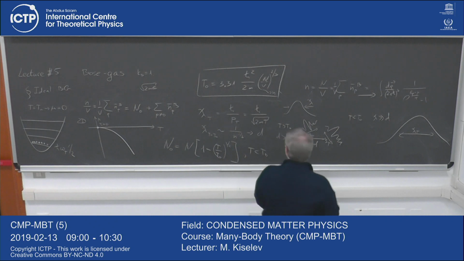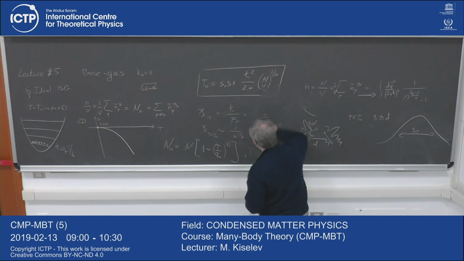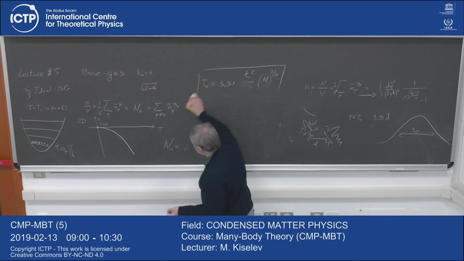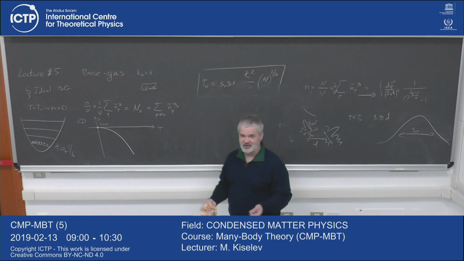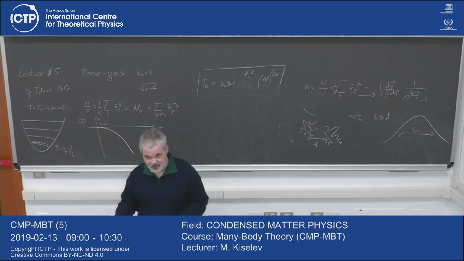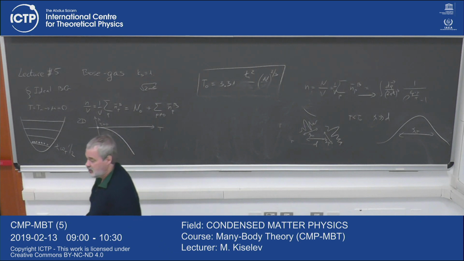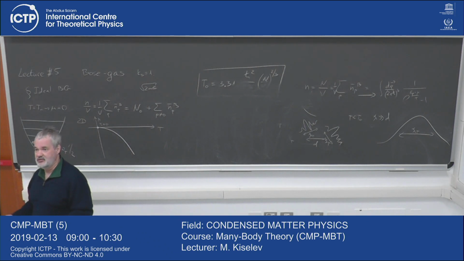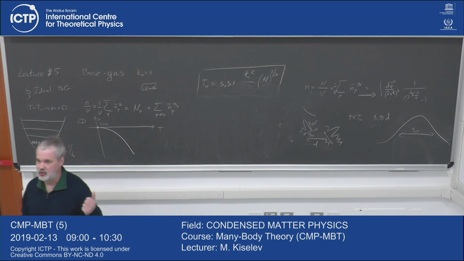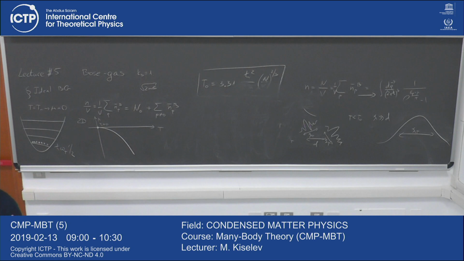I will now start computing thermodynamics. However, you may ask me, I'm telling you that there is a phase transition occurring in an ideal non-interacting system. In principle, we are used to the fact that a phase transition appears due to some interaction, and this is what we see for superfluidity. Namely, we consider a system of weakly interacting bosons.